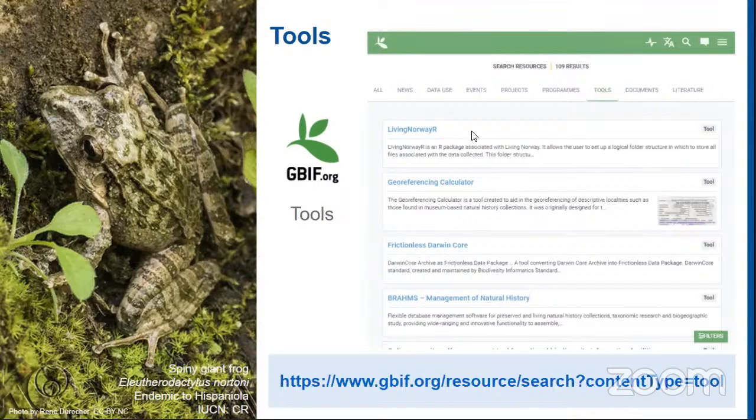Here, you will see that in the list, for example, the georeferencing calculator is one of the tools that is listed, but there are many tools that you can navigate and see if any of those would help you to accomplish what you want to do with respect to data quality, both assessment and improvement. And well, in this page, you will find tools and resources that might be useful to you.